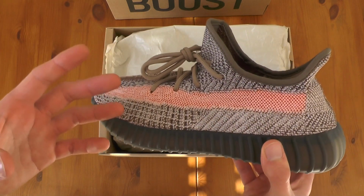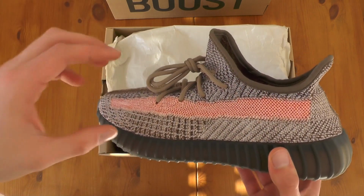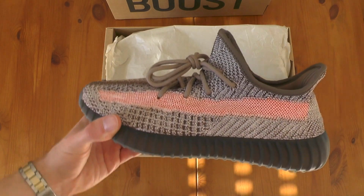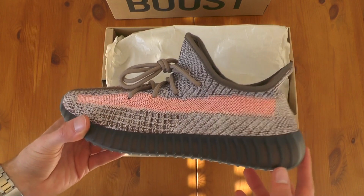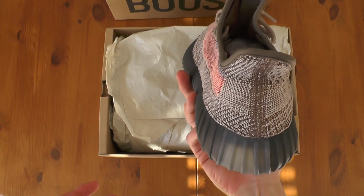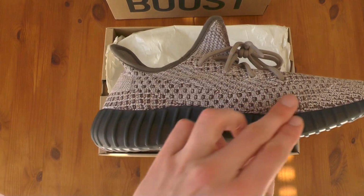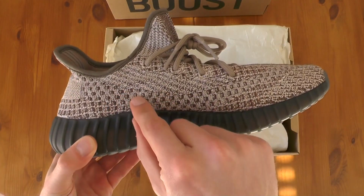So we are starting off with styling, and of course you can argue a black carbony white sneaker can be different than this one. Yeah, sure, but I thought long and hard about it. It is the beauty that makes this special sneaker. The colorway is so unique. I've seen a lot of pictures and I thought I need to have these ones, and when they came yesterday, I took them out of the package, flipped them, and I've never seen this pattern on the internet. It looked a little bit different. This looks like ostrich leather. Of course it is fabric, sure, I know, but this is the pattern from ostrich.